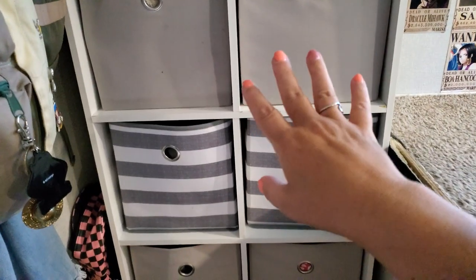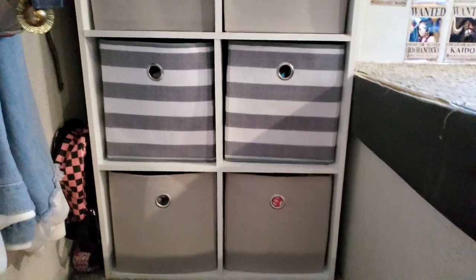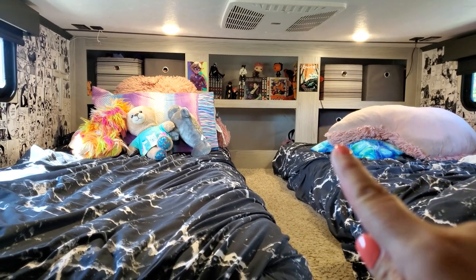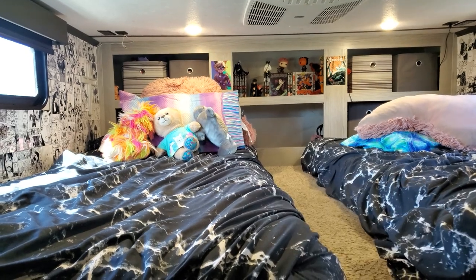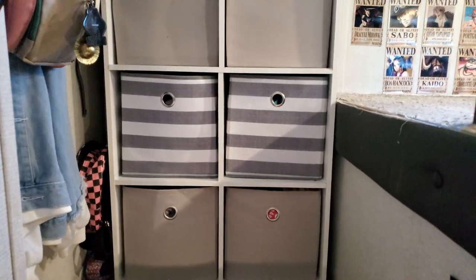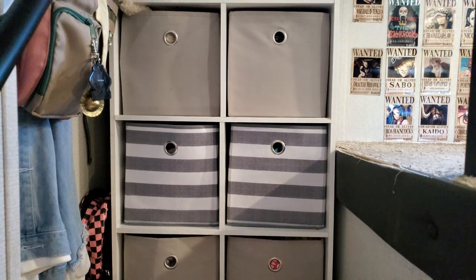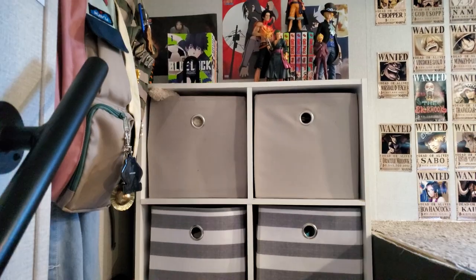We had this cube storage in the house and I decided to use it here because this area wasn't quite enough space for all their stuff — it fits perfectly. We put Cammie's toys in here and it makes it really easy for her to access them and easy for her to put away too. If you make it easy to put kids' stuff away, they'll actually put it away.